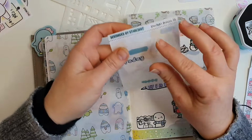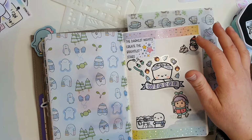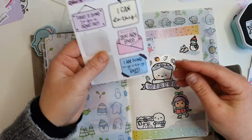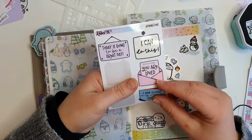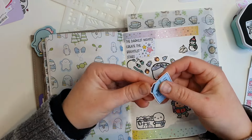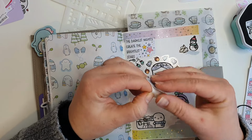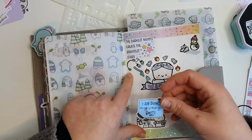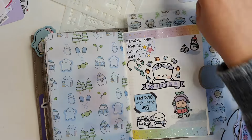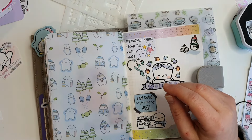Just because I'm trying to incorporate more of my own artwork into my planning, because I do all of this stuff and then I don't actually put it in my planner. I think I am doing my very best. This is from Reblink Co's advent calendar. My sheet was cut all the way through, but it doesn't stop me using the stickers and there's nothing wrong with them, so mistakes happen. Particularly when you're cutting that many stickers, my goodness me, do mistakes happen.